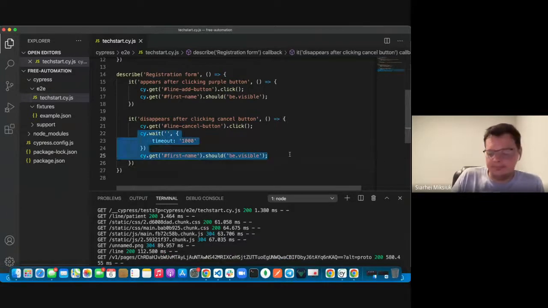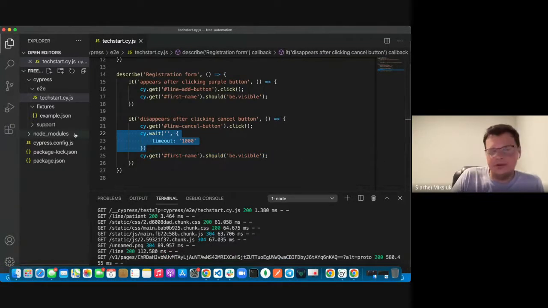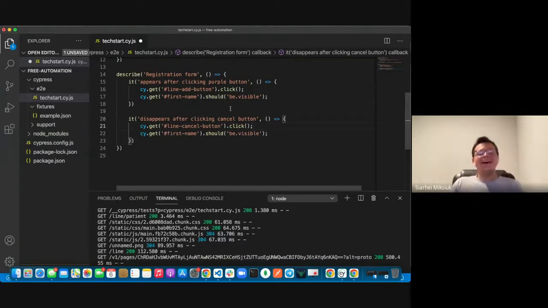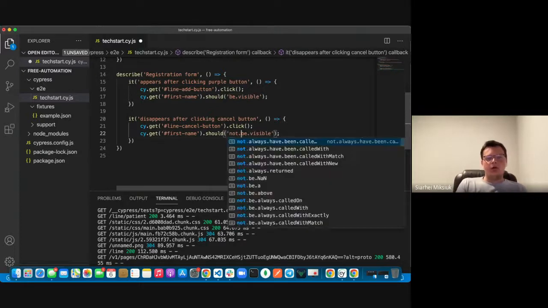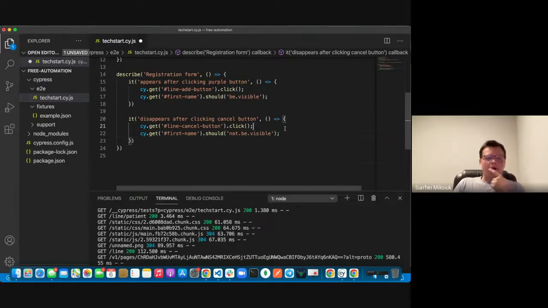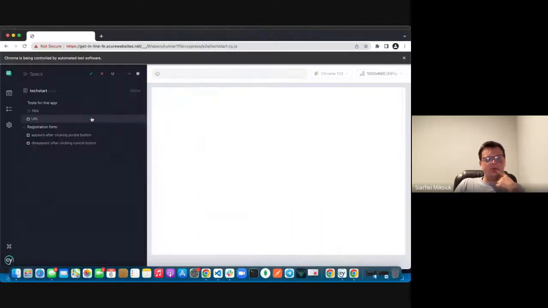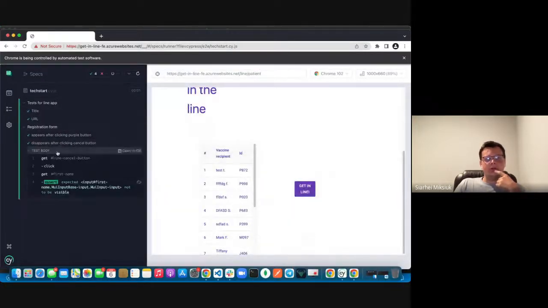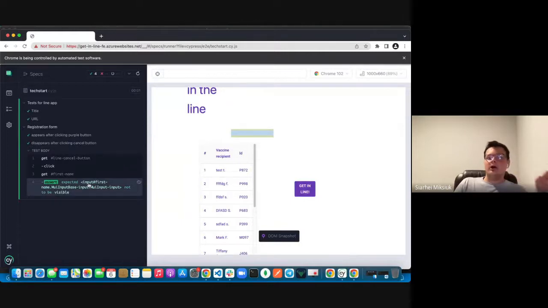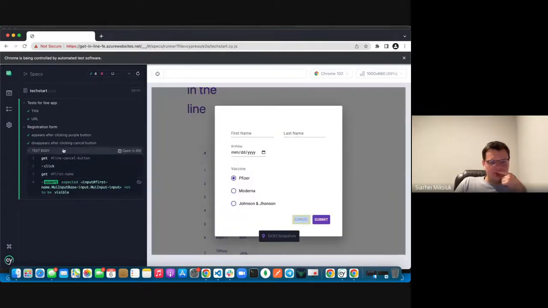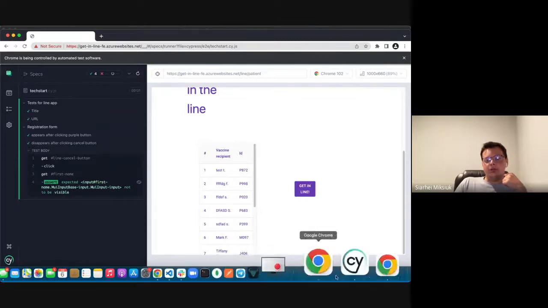Anyway, you can see that this is easy. So now our code should look like that. I promise I will figure it out after the lesson. I'm really surprised that it happens. It should fail when I check that it's visible after clicking cancel, but it is not failing. So something is wrong. Yeah, I'll figure it out after the lesson.